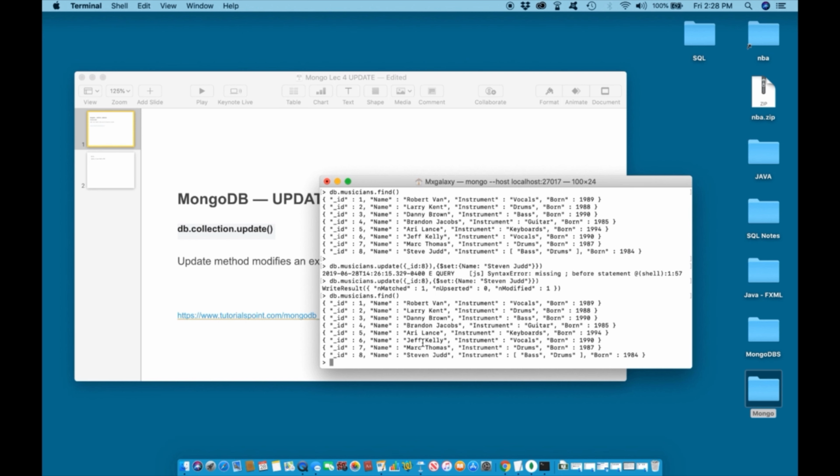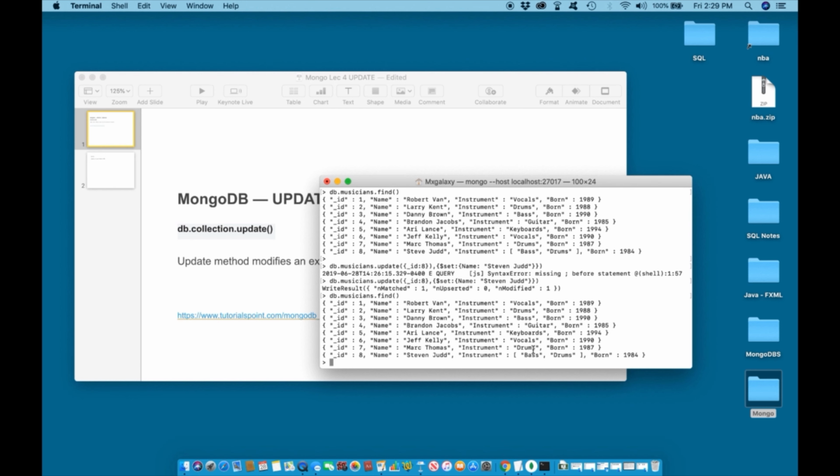Let us try one more. Let us work within the same collection, the musician collection. Now looking at the instruments, some of these people have skills besides instruments. They have vocals, and some of these people, well, all of them only play one instrument. So let us go, well, here's one. One plays two instruments, the bass and the drums. So let us go ahead now and let us change this.